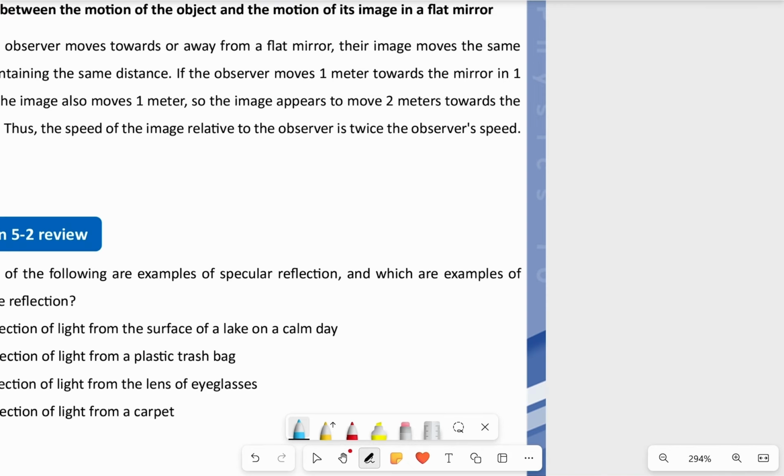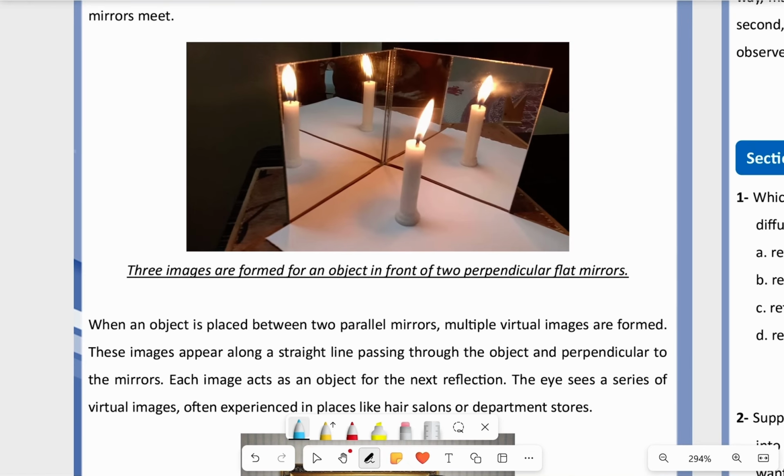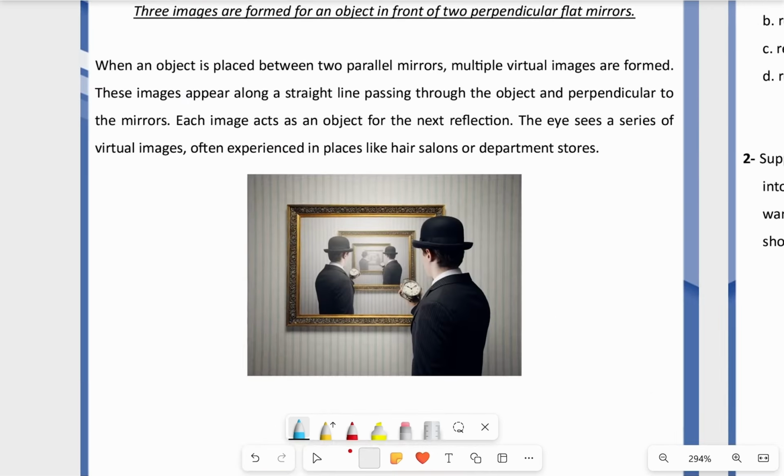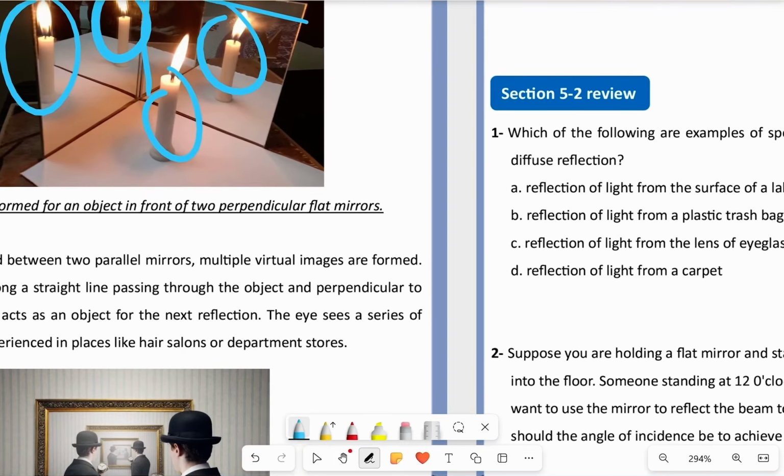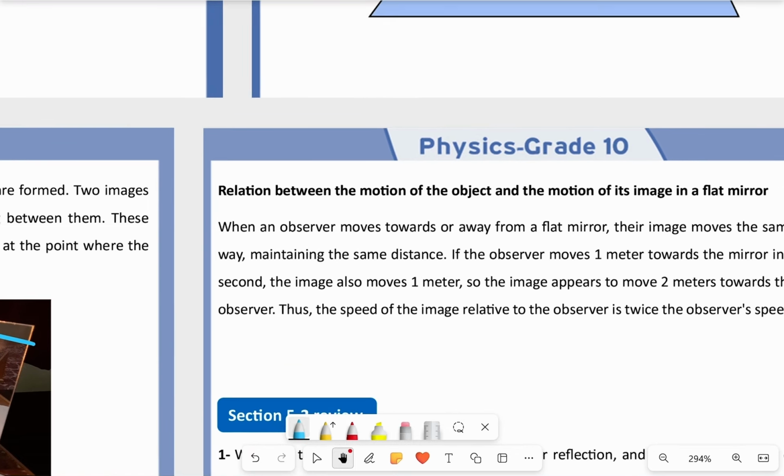We have placing two mirrors like this, perpendicular, meaning that one makes a 90-degree angle with the other mirror, is going to create three images. Two images are formed by the reflection of light from the object, and the third image, as you see here, is going to be formed by the reflection of the two mirrors. If you place two mirrors parallel to each other, maybe you have tried this, you're going to see that an infinite number of images are going to be formed. Parallel means the angle between them is 0.